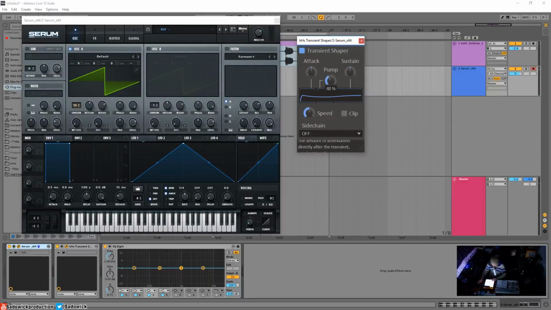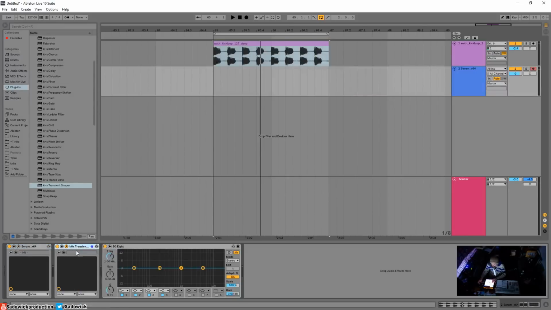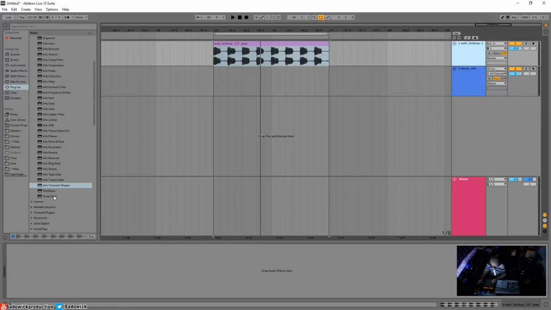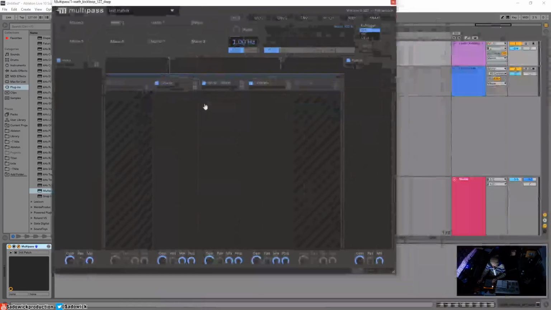We can increase the pump, so we can get kind of a sidechainy thing, as opposed to the original, which sounds pretty cool.